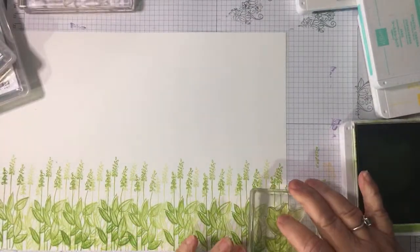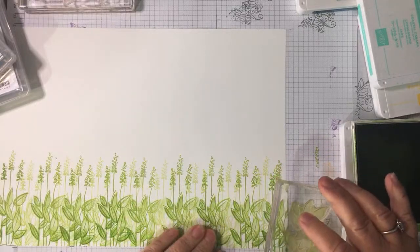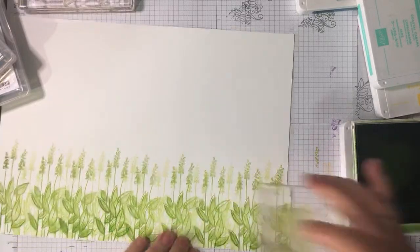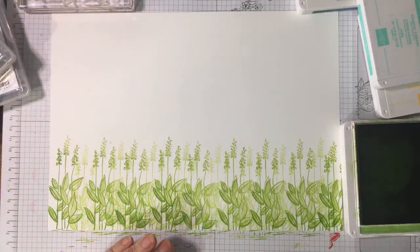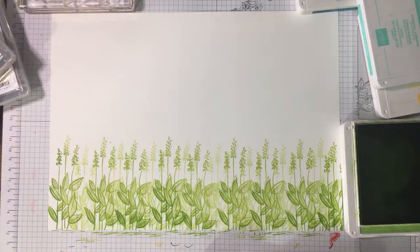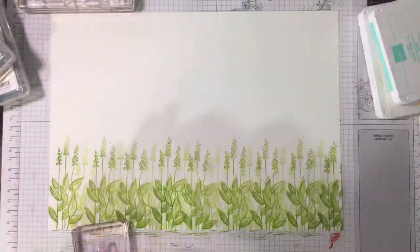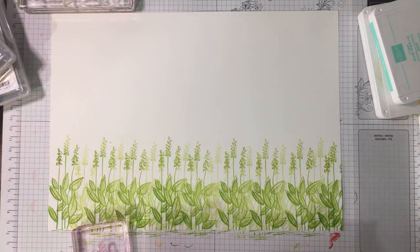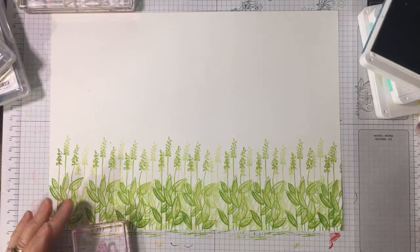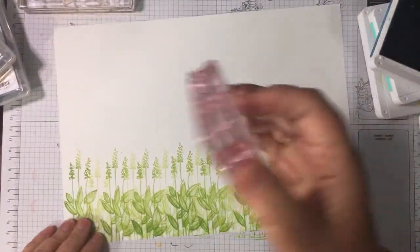I'm sort of getting my act together this week — I've done a lot more crafting, joined in with other people a few times, taking part in other people's live events on Facebook. Right, then I'm going to put the colour in the flowers. What colour will we have? Really bright blue flowers — pacific point flowers! Why not, because we're going bright. They might look kind of like grape hyacinths!